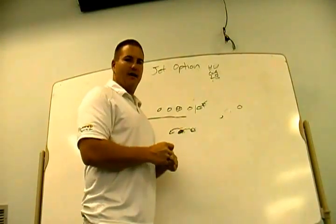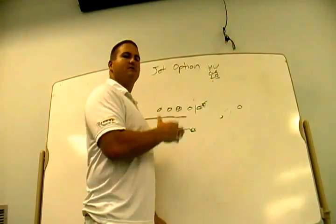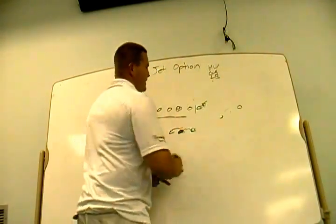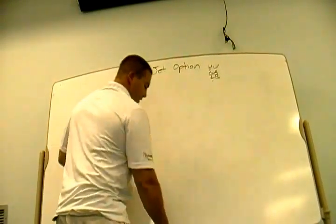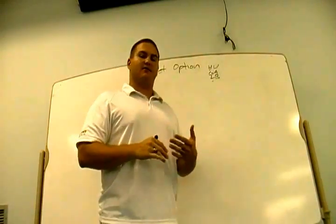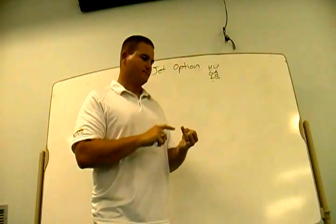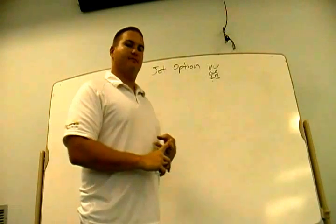You don't need to do that. You can pick up an extra blocker by not blocking that guy and just reading him like you do your inside zone. So again, I would look for that play a bunch. I think defenses is going to take them several seasons to catch up on how they're going to play that, considering you have to defend. If you add this in, you have to defend the inside zone, you have to defend the jet, and also you have to defend the jet option.